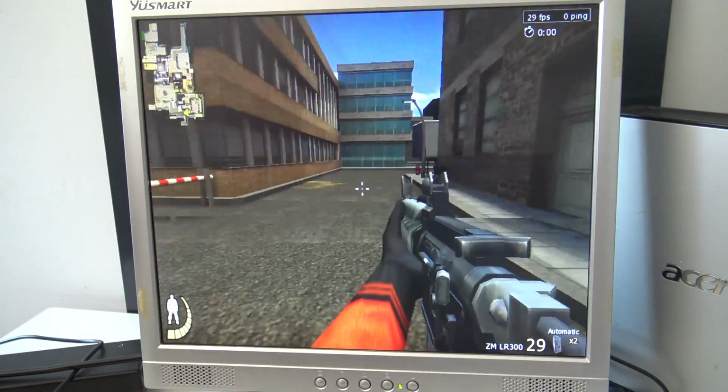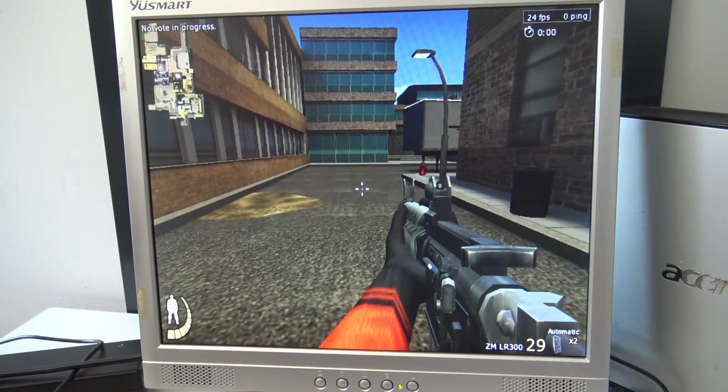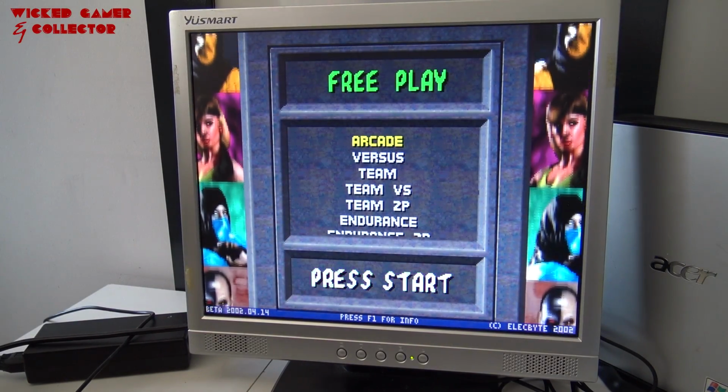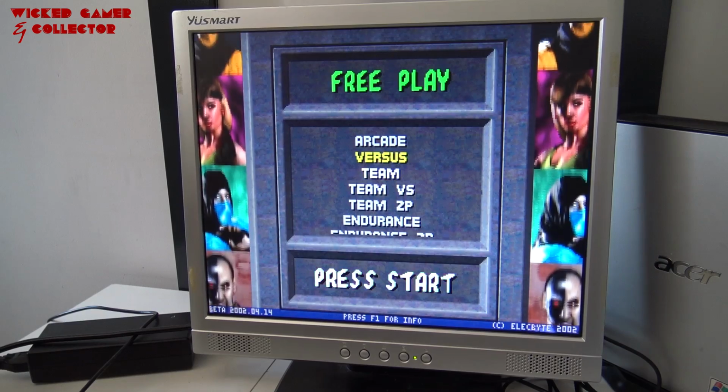I think, no, I didn't add any bullets. I can add bullets, or I can remember there was a way you can add bullets, for example. But this is not our typical Mortal Kombat game. What also can be possible to play is Windows XP with MUGEN, for example.